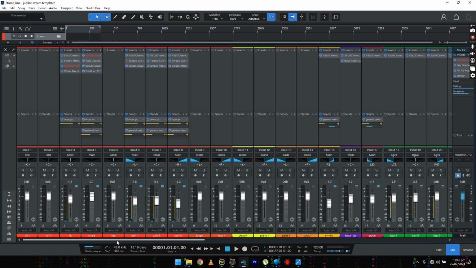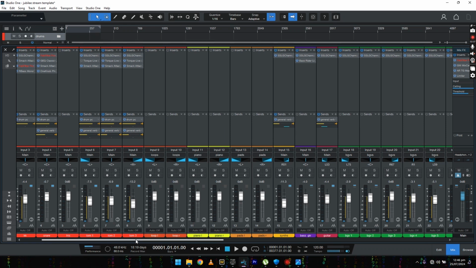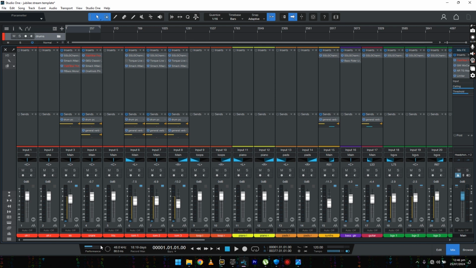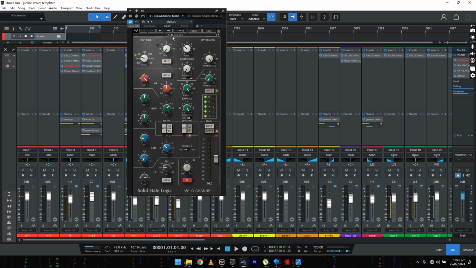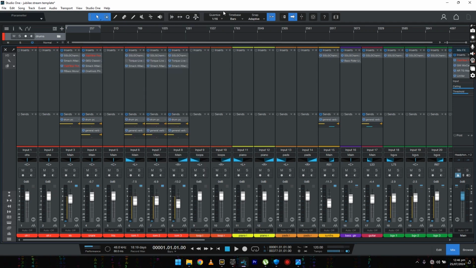So the point is not to overload this setup with a lot of plugins that will cause your machine, especially your CPU, to be clipping. It's something that you have to look out for. So you pull out plugins that demand very low resources, like the SSL. The SSL channel doesn't really demand a lot of resources, right?